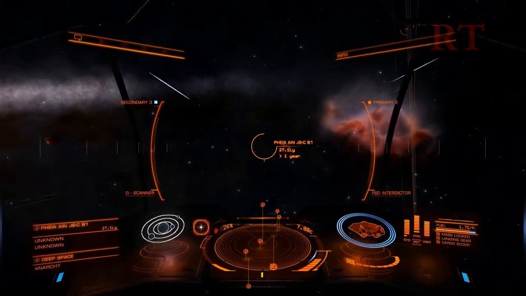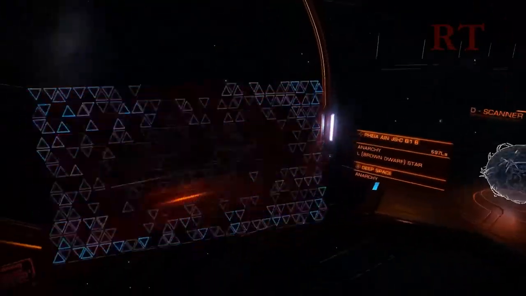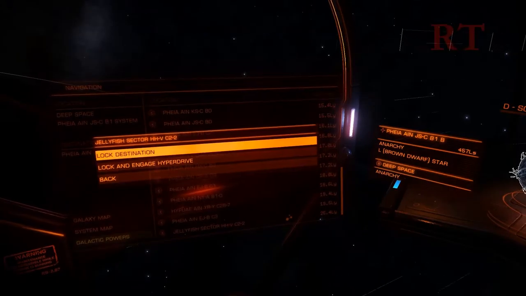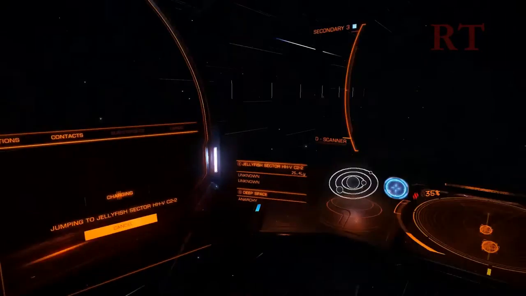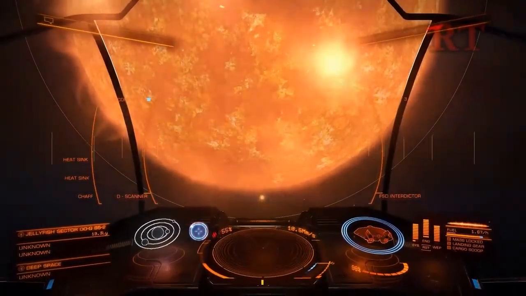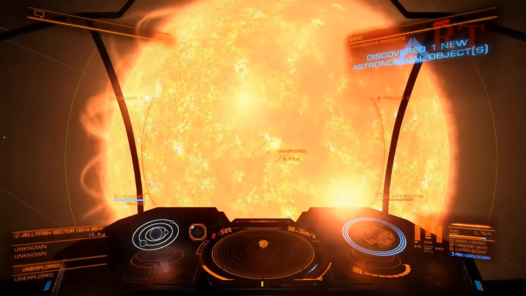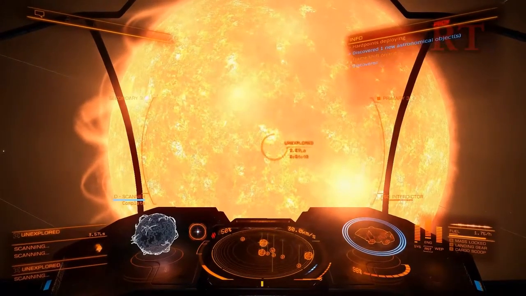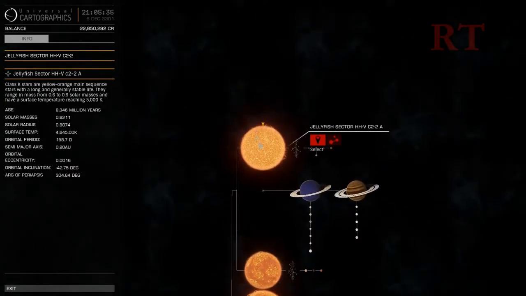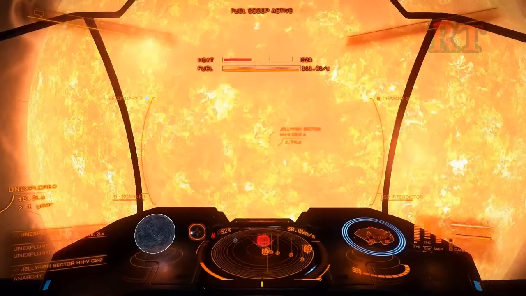Oh, that nebula is getting big. Frameshift drive charging. Let's leave. Nice. First Jellyfish sector star that we're entering. Forty-five objects. Whoa. Time to get scanning, I guess.